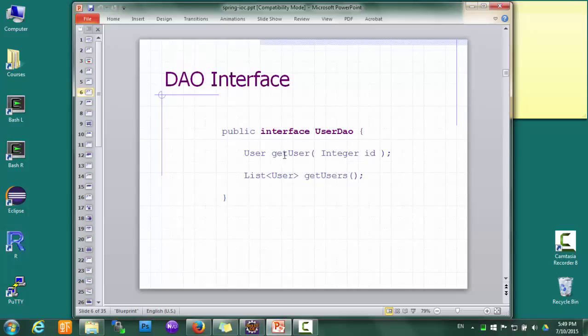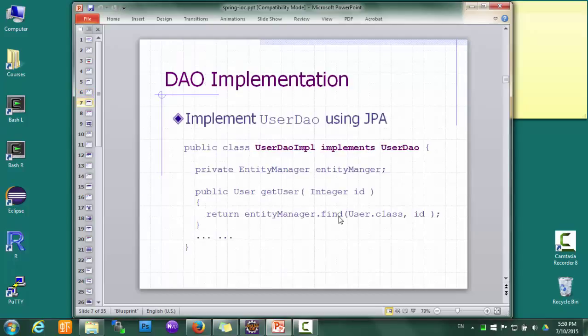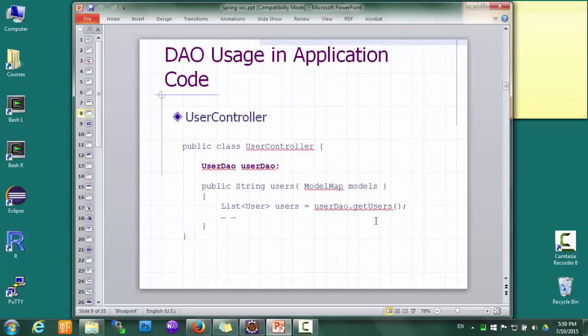One is to get a user object given an integer user ID, and the other one retrieves all user objects as a list of users. And we have an implementation of UserDao using JPA. And this is how we can use UserDao in a controller.